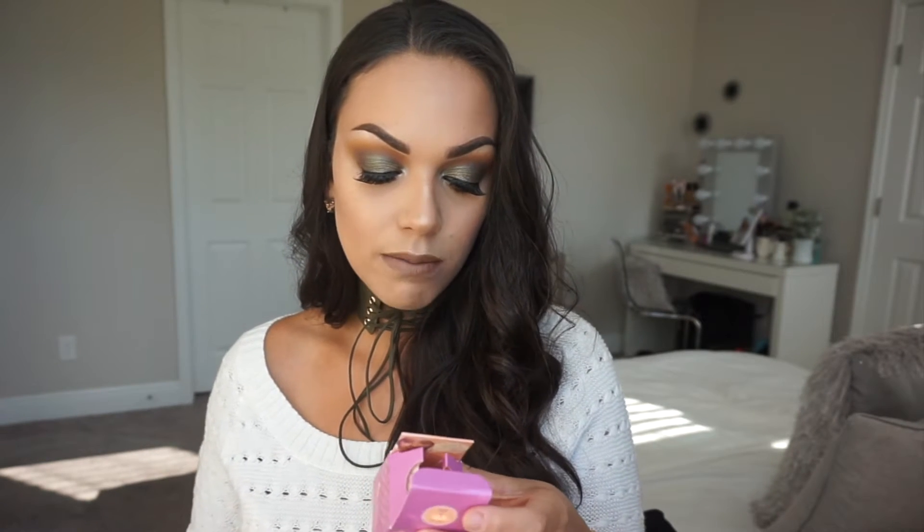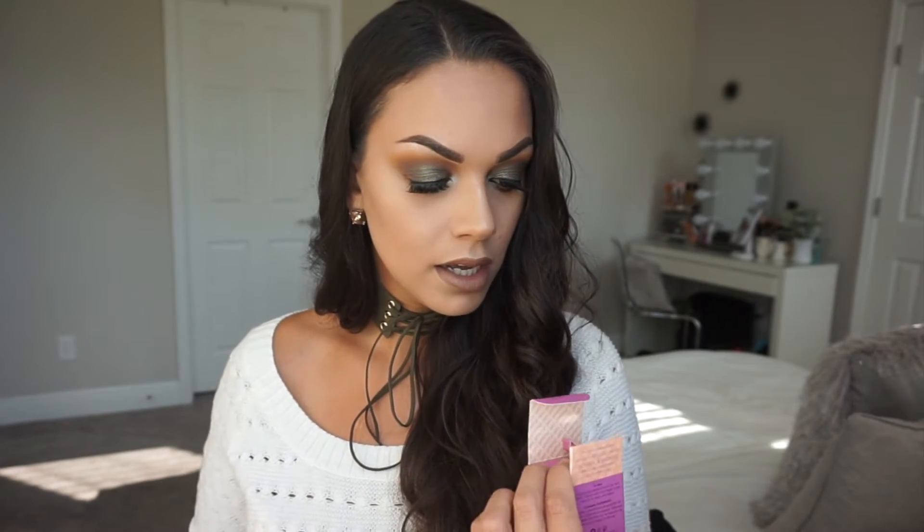The concentrated cream formula flawlessly helps to conceal and brighten dark circles, discoloration, and imperfections. So I'm assuming this is kind of like a color corrector and then you put concealer on top. If you guys have tried this before, let me know down below how you're supposed to use it. The Deep shade is pretty peachy and orangey. Fair is like a lighter pink. I'm super excited to test these out — if anything I can mix them both together for medium skin tones. I've heard nothing but good things. A little bit goes a long way, so I'm curious to compare it to Becca's under-eye brightener.